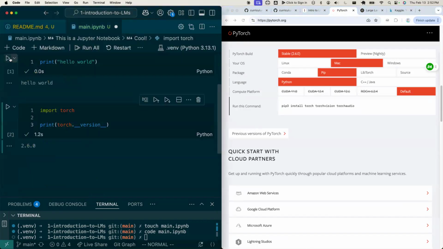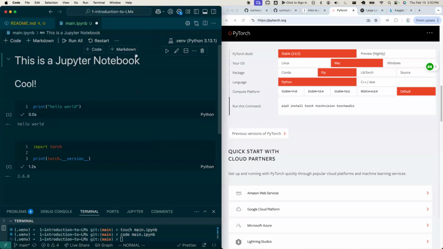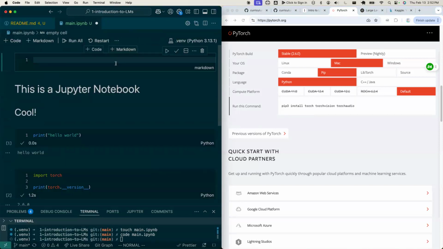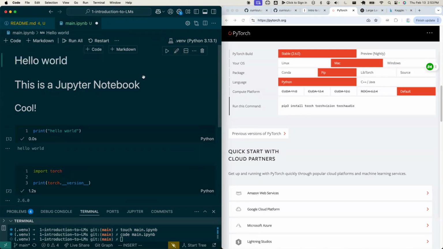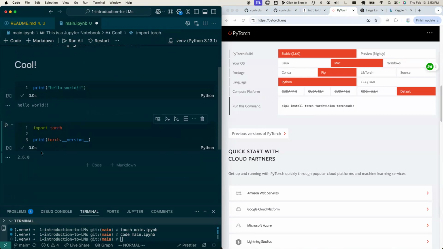And just as a reminder, we set up our Jupyter notebook file here where I can add cells of markdown or code, and also see them rendered in the same file, which is great, right? And I can modify this and I see my code run. And as our test, we tested that Torch is installed and now we will use it.